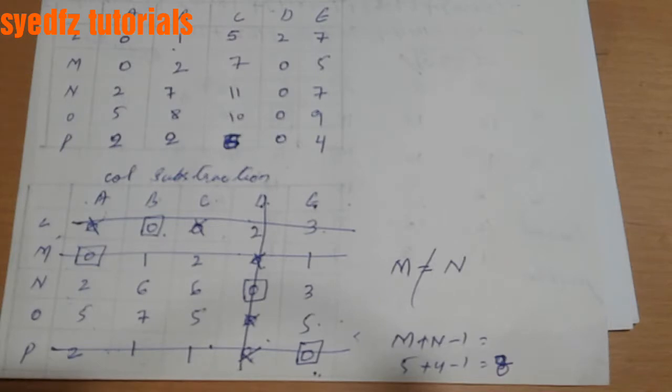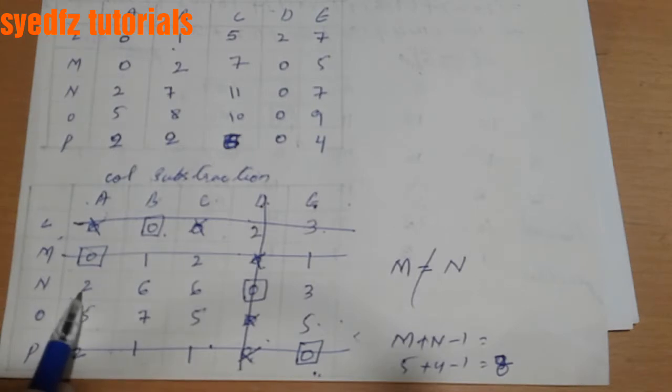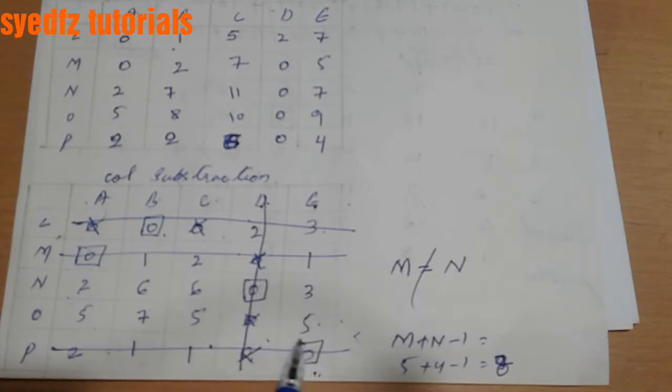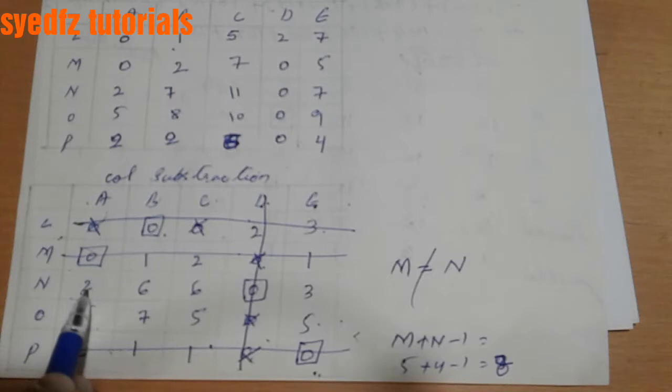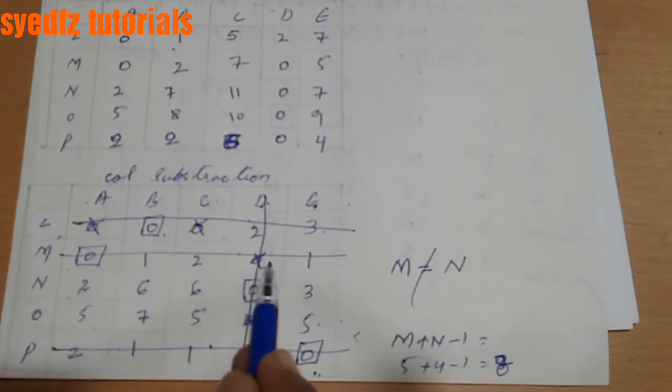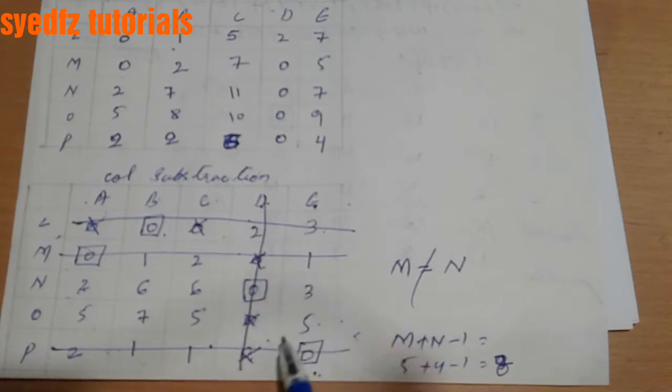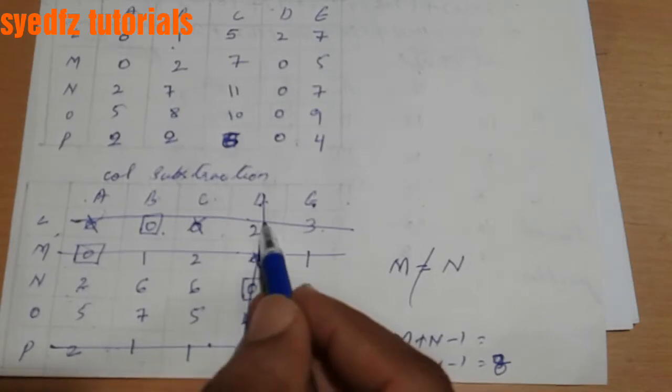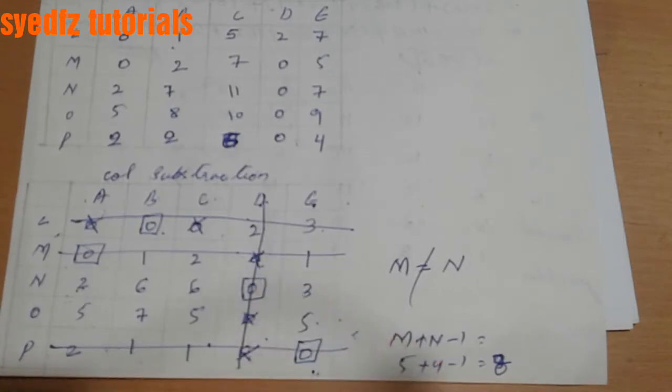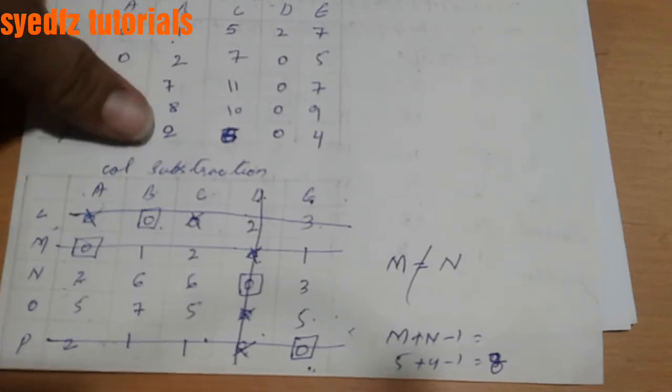And what we have to do, we have to see first which is the minimum value. 2. This value should be deducted from other remaining values, and this value should be added at the intersection points, means here, in this row here, in this row here, and here. 2 lines which are intersections. The intersection we have to add.